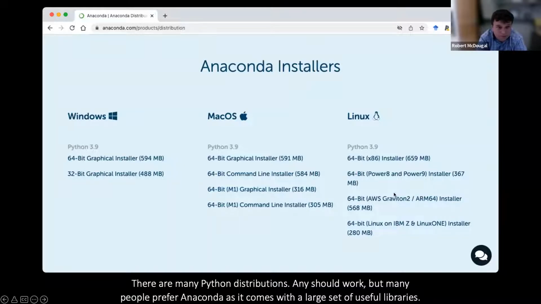All right. So how do we actually get going? If we want to run stuff locally, we're going to need a version of Python. The good news is if you have a Mac or you have Linux, you probably already have Python. You can try by just opening up a terminal and typing python and seeing what happens. If it's happy with you, then congratulations, you have Python. If not, Neuron's perfectly happy using basically any Python distribution. You can get stock Python from python.org, or there are various providers of Python plus, so Python plus a number of other modules and scientific libraries that might be useful. Many people, for example, use Anaconda, and you can go to anaconda.com/product/distribution to get their installers. Then you can run that, and you'd have Python.